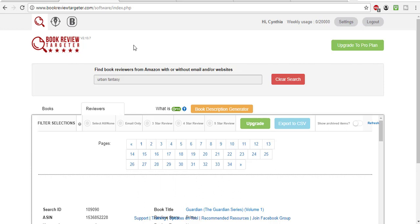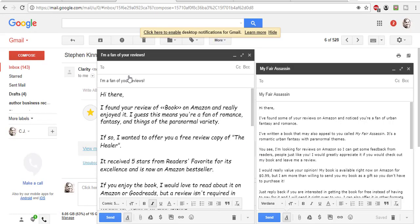So the best way to go about it is to use a mail merger. YAM is called Yet Another Mail Merger. What it does is help send this template to all of these email addresses, and you can send up to 400 a day with YAM. I think I paid $20 a year to have that service. It was really cheap, and so each day I can send out 400 emails, and that's basically 400 requests for reviews.